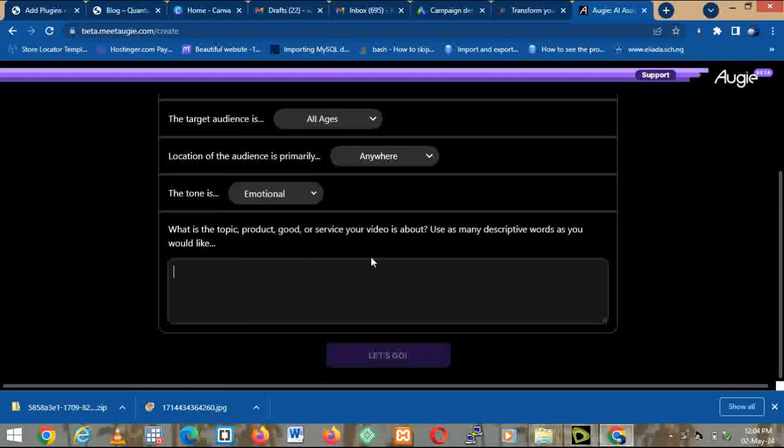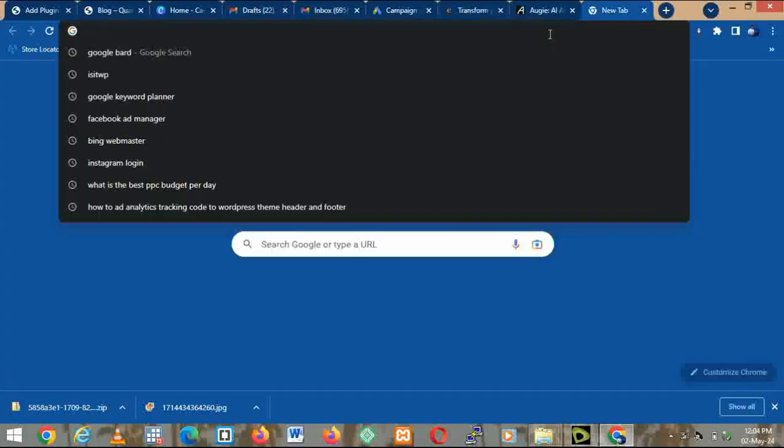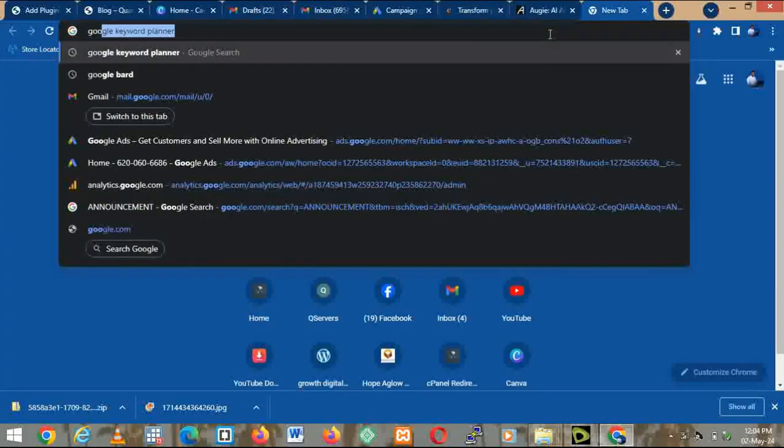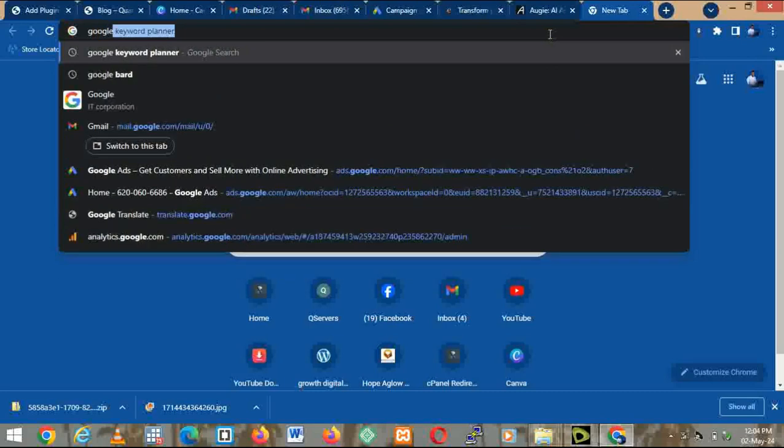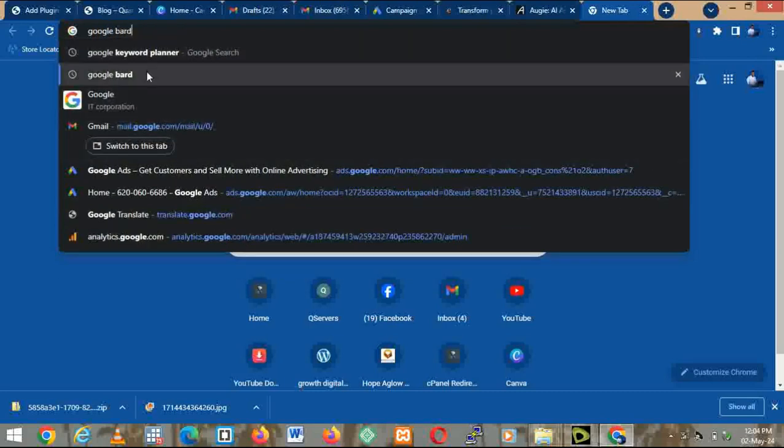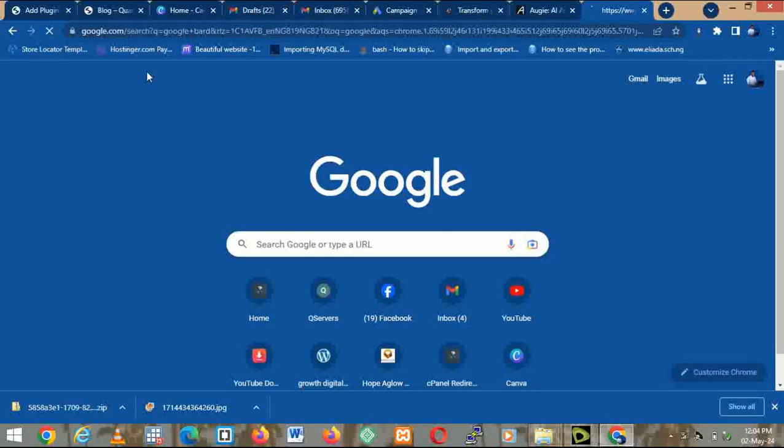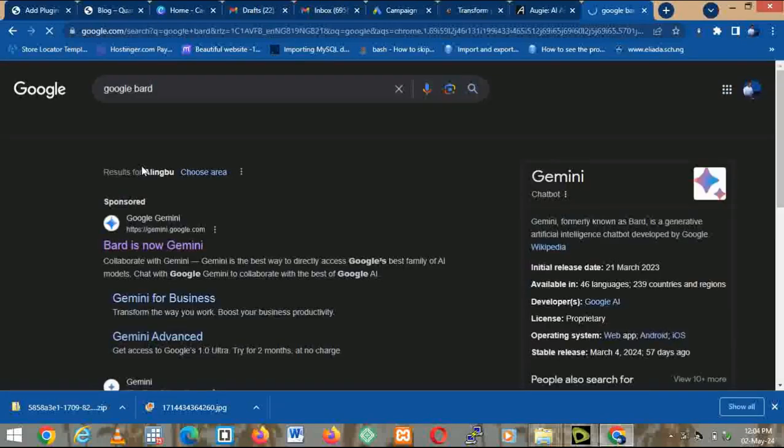This is where I say, okay, there are a couple of things you can do now. I can ask ChatGPT or Google Bard. I love Google Bard too, and ChatGPT. They serve the same function and others, but I use all.